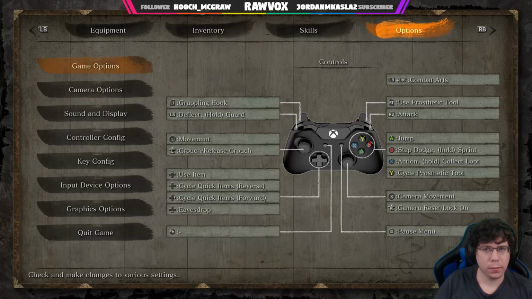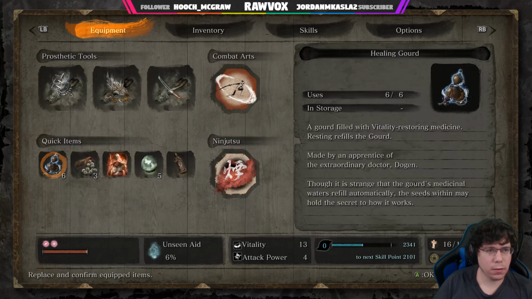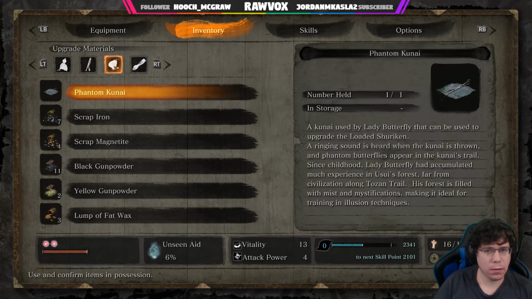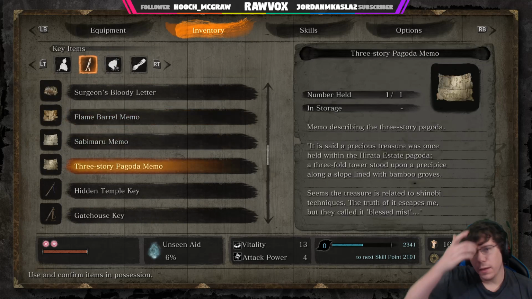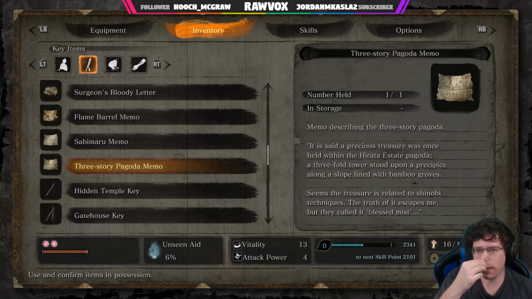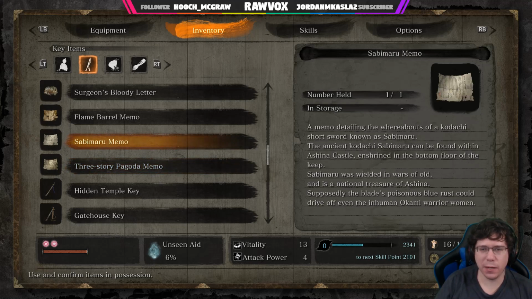Alright, how do I read this that I just bought? Oh, here it is. It is said that the treasure was once held within the Hirata State Pagoda. A threefold tower stood upon a precipice along a slope lined with bamboo groves. The Blessed Mist. I already have that. Man, that was a waste of money. Alright. Ashina Castle, enshrined in the bottom floor of the keep. Ancient Kodachi Sabuma. I have that too! God damn it!